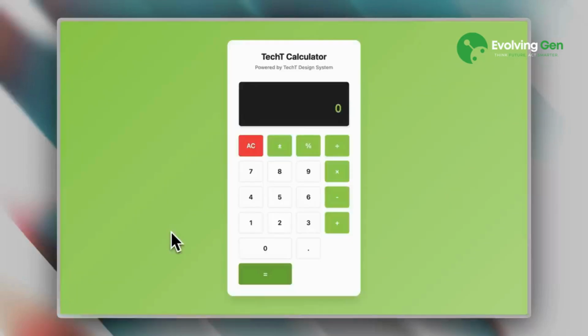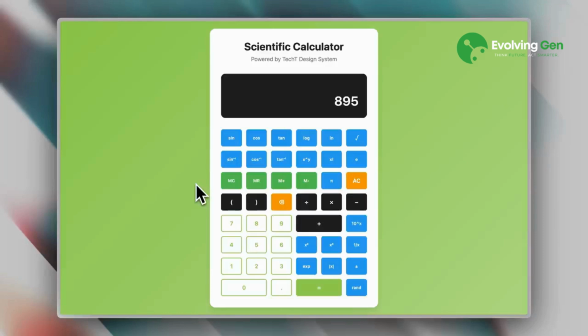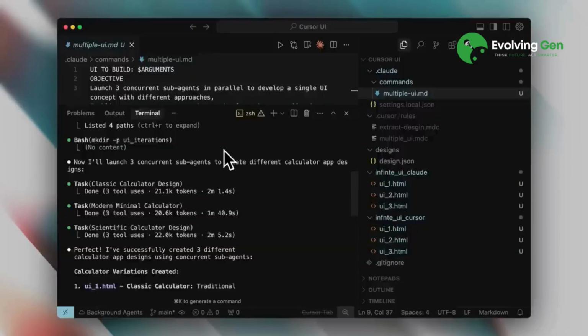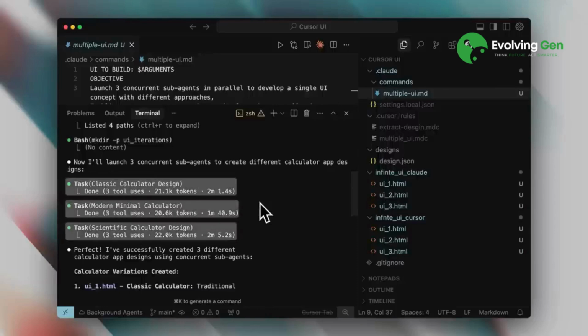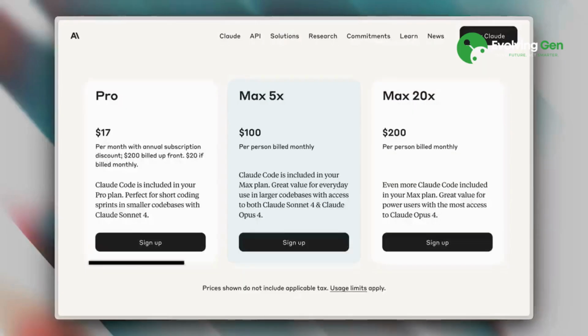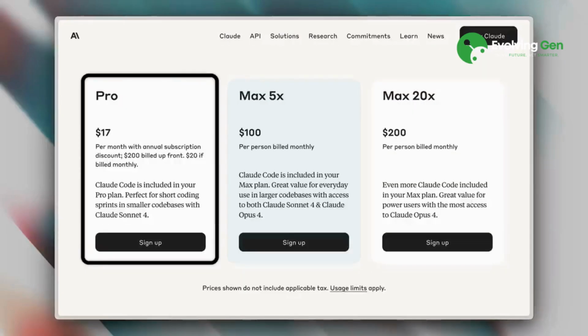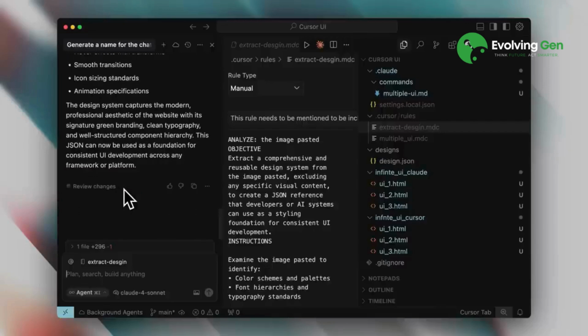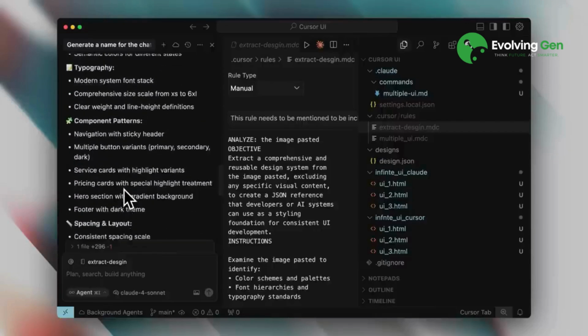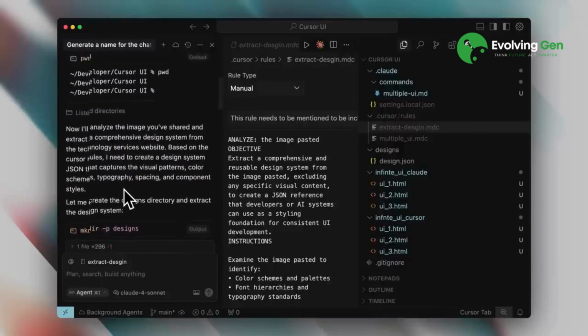Claude was also able to generate different design variations that stayed consistent with the design language. Now the key difference, Claude spins up multiple agents at once, so it can generate designs much faster if you can afford the API cost or an extra $20. Cursor goes one by one, but in both cases, the output was surprisingly good and very consistent.